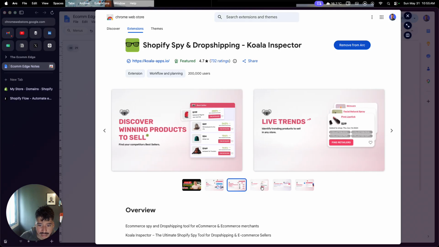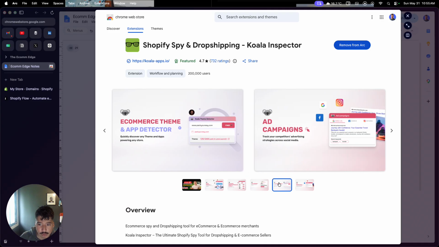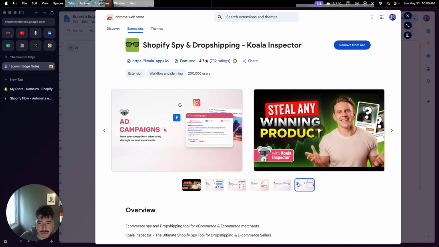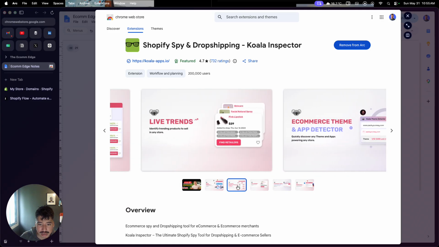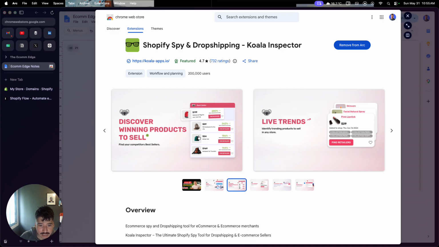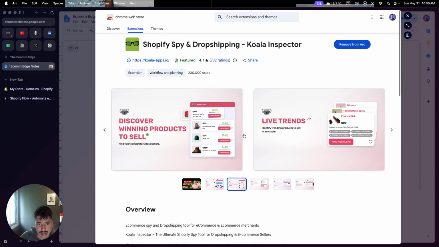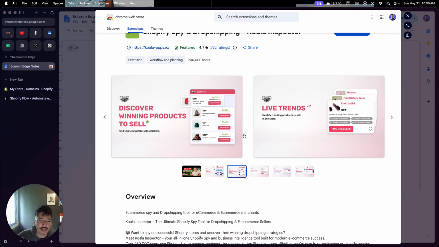You could spy on them and see what theme they're using, what apps they're using as well, which is really important and great. You can also see what products are selling well in their store, because maybe you don't know what to sell yet, and you want to say, okay, this product is selling well, I want to sell something like that, let's look for that. You'll be able to do that within the Shopify spy dropshipping Quality Inspector app, which I'll have the link to in the description below for you.